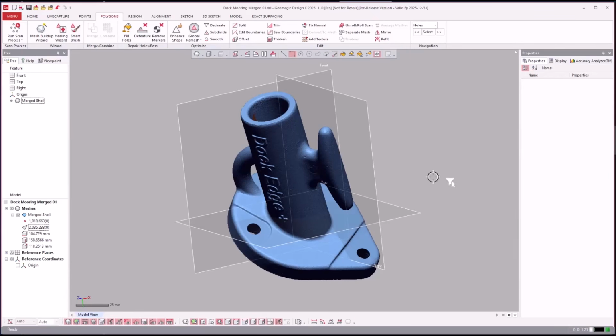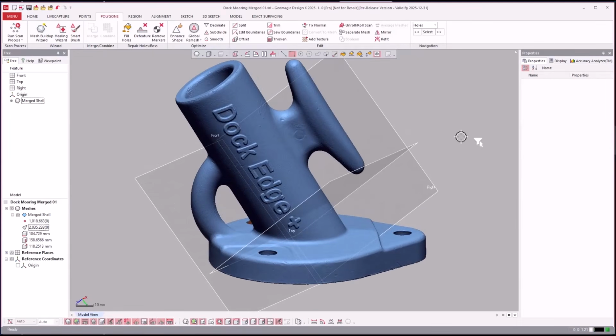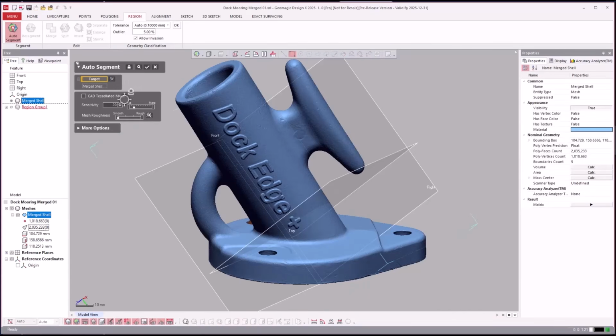But just to get started, I will show, again, 3 different types. Let's start off with regions. So I can come over to the region tool, hit auto segment on this entire part. I run it with sensitivity 20 and smooth. And you'll see here, just use the settings that I use here.